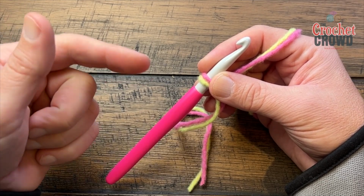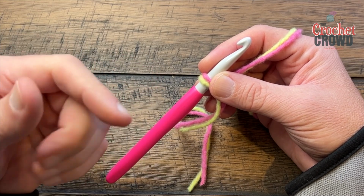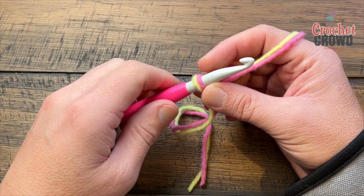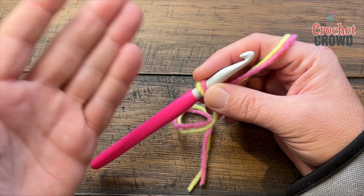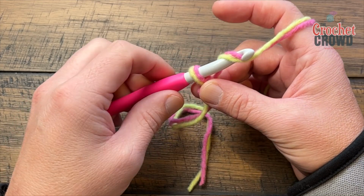What I want you to do in this particular case is I'm going to show you a tip, because the pattern says take care not to twist the chain. I'm going to show you a secret that we people know behind the scenes. So let's just chain 20. Let's start and just chain.